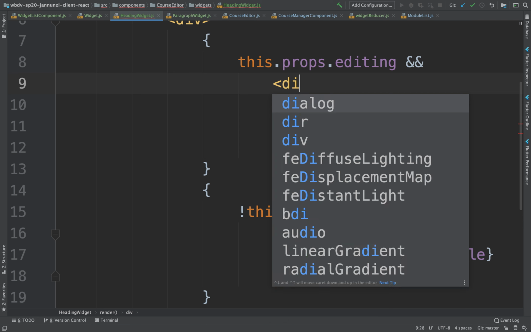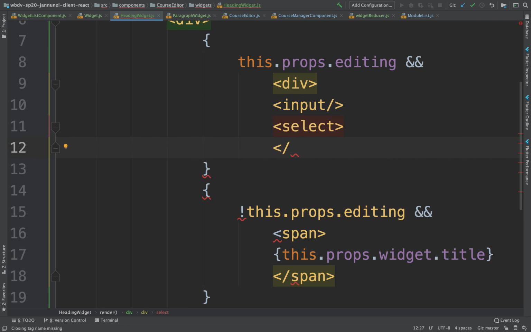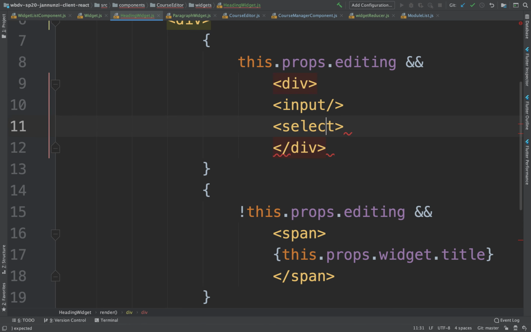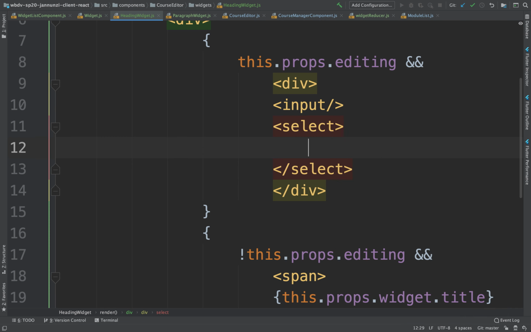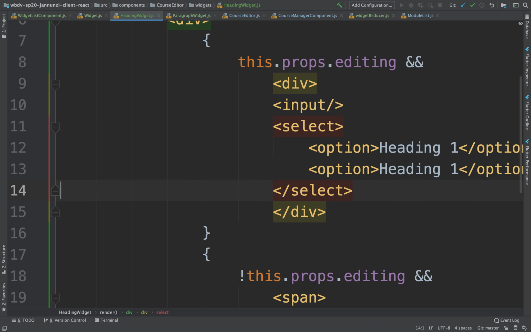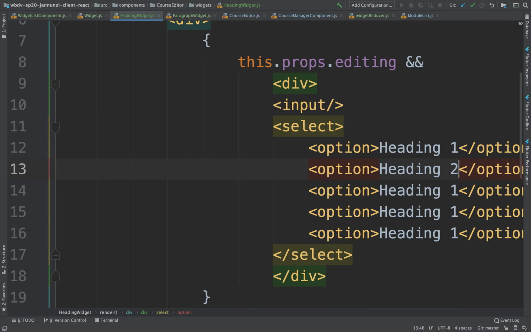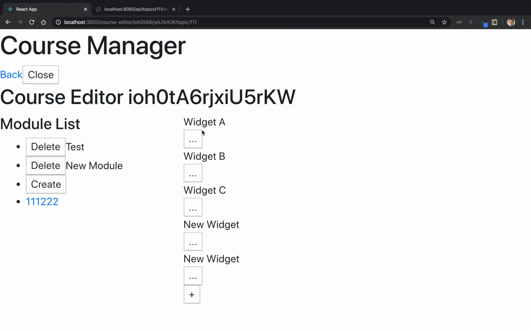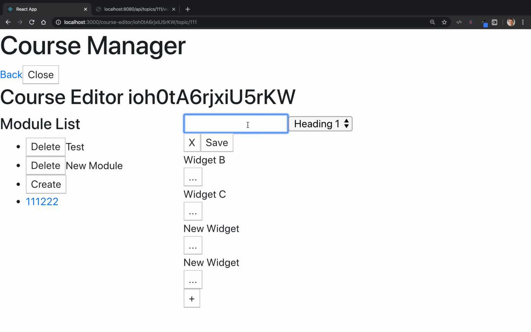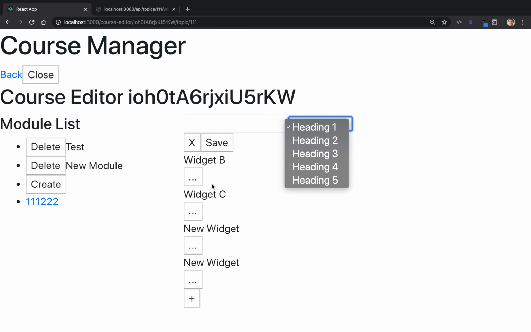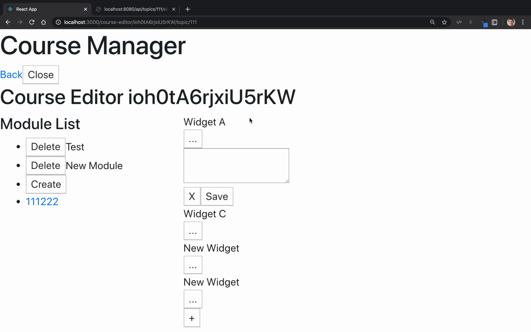Probably you need to put this in a div. And then the select, you might have the sizes, so this would be heading 1, 2, 3, 4, 5. So for the heading widget, you would have the text plus the size. For the paragraph widget, you'll have maybe just the text.